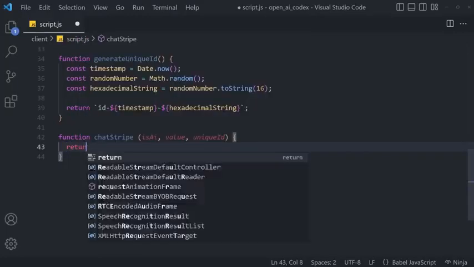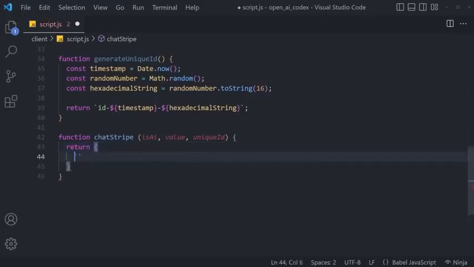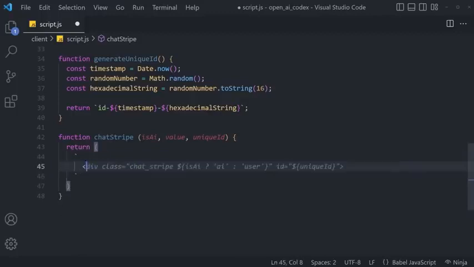With that said, this function is going to return a template string. Keep in mind, it has to be a template string, not a regular string, because with regular strings, you cannot create spaces or enters, but with template strings, you can. So right here, we're going to create a div. This div is going to have a class, not className as in React, just class, equal to wrapper. And then inside of there, we can put a dollar sign in curly braces and check if isAi, then we can say ai. That's going to be a special class.